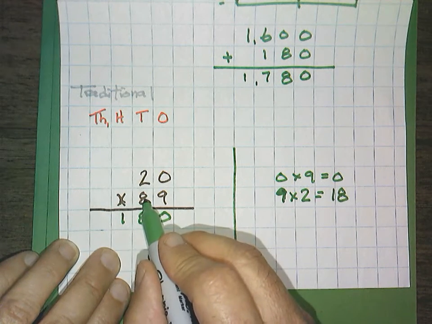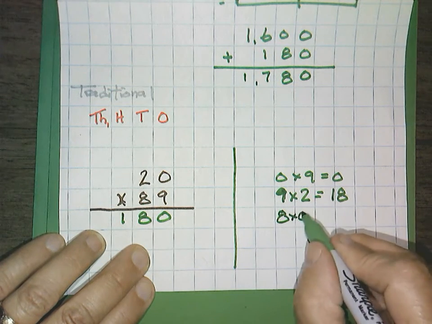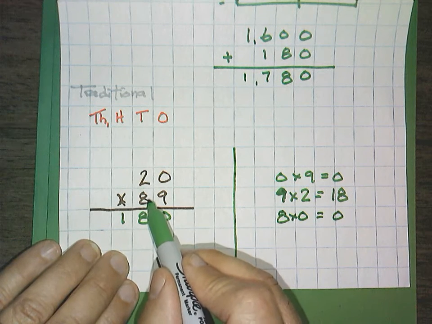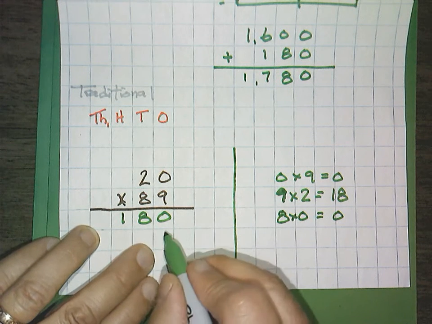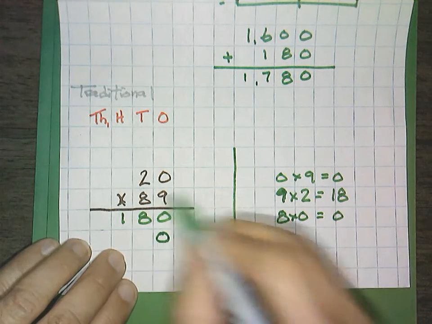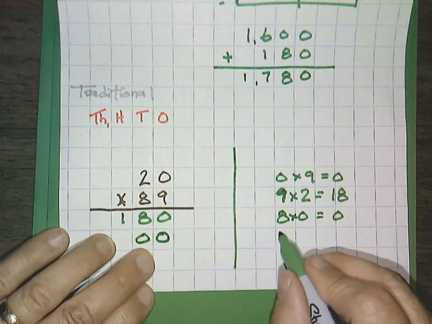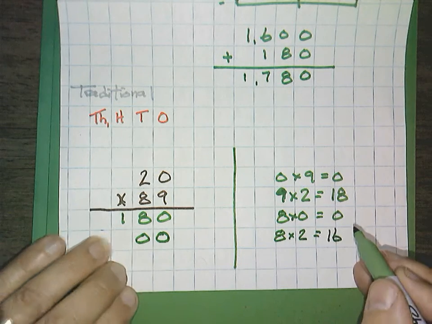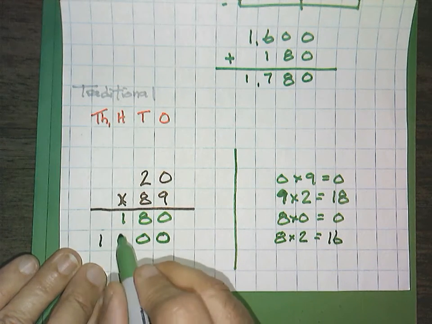Now I go to the tens, which is going to be 8 times 0. Remember, it's 8 tens. 8 times 0 is 0. But remember that because this is actually 8 tens, the rule is whenever you're multiplying by a 10, you have to add a 0. So there's a little trick. You just add the 0 automatically when you're doing the tens. So now we said that 8 times 0 is 0. 8 times 2 is equal to 16. And so 8 times 2, there's nothing to regroup, so we would write this as 16.